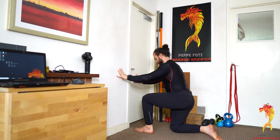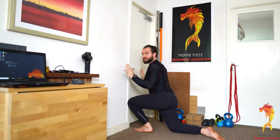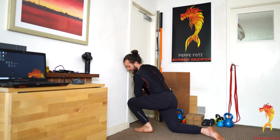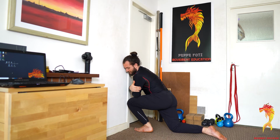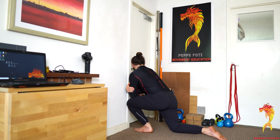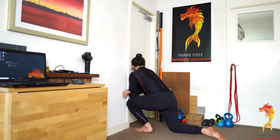3, 2, on the last one, you're going to plant that knee against the wall. Instead of just leaning forward, I actually want you to put your elbows on top of the knee and allow gravity plus all the weight of your upper body to really press that knee further forward against that wall. And this is going to stretch your Achilles tendon big time. You want to hold here for 10 to 15 seconds. Really press those elbows into your knee. Don't allow the back heel to lift. And we stay for 10, 9, 8, 7, 6, 5, 4, 3, 2, 1.